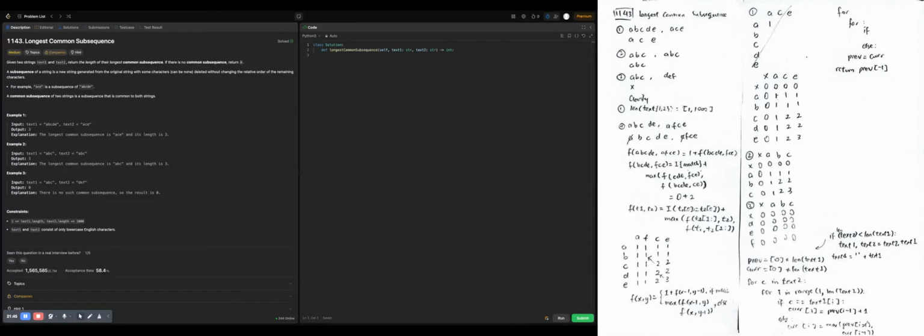Okay. Now it is time to loop through all the characters in the second text. So for c in text2, I'm gonna do another loop.